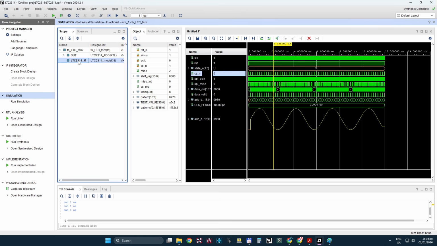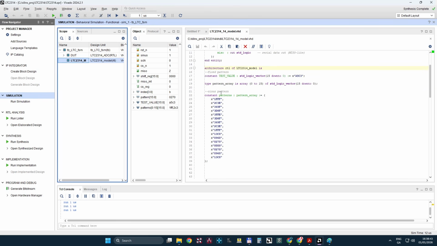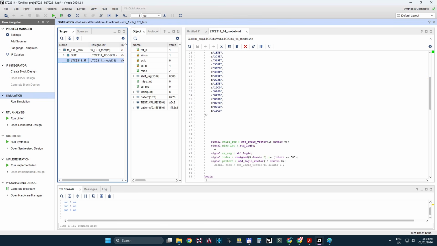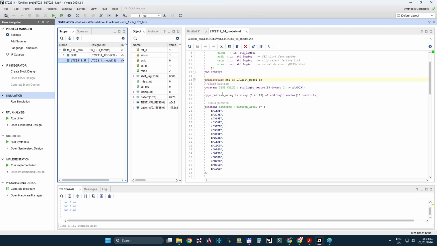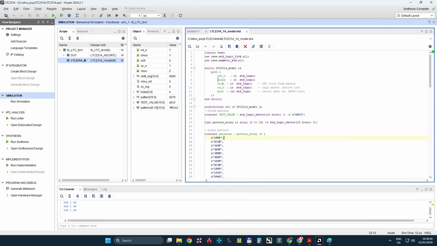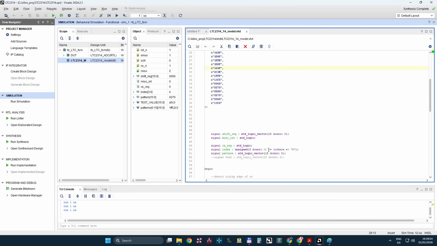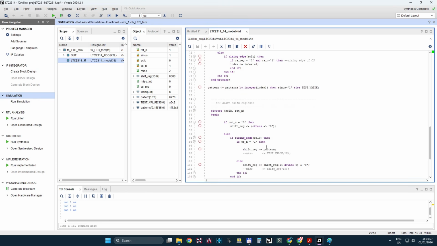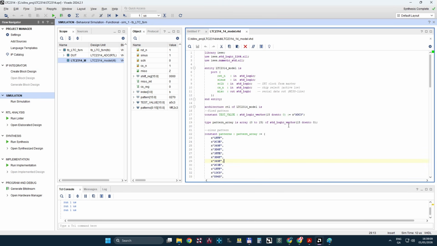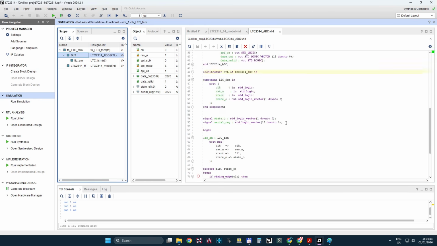AI actually helped me, I'm going to show you, to generate the sinus pattern, the values, 14-bit values. This was very, very helpful. So I have here a constant pattern or a constant value, and I have this one, and it's controlled by this pin here, which is, if it's 1, it's going to spit out the sinus. If it's 0, it's going to give you a constant value. Anyway, not much. You can see here it's less than one screen, and the same thing with the actual core. The interface is actually less than a screen.